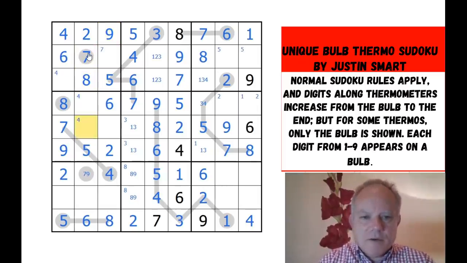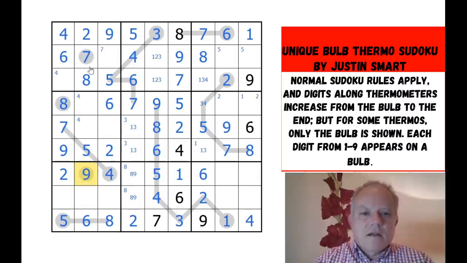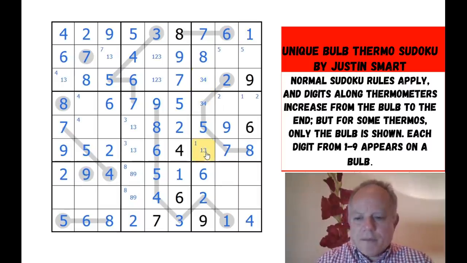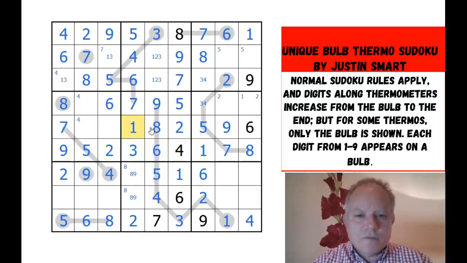And the nine fixes the last bulbs. Five, six. Still one, four, three. That can't be a one. We know that. This is a one, three pair. Seven, six, one. This is not one. And that gives, because of the one in the box, that gives us three, four pair. And we get the one there. That finishes the central box.